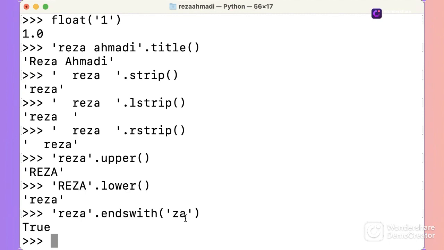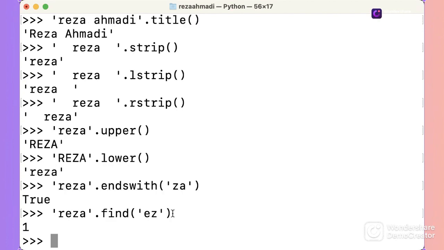There is another method to find the index of something in a string, like find the index of EZ in Reza, which is 0 and then 1. The index is 1.